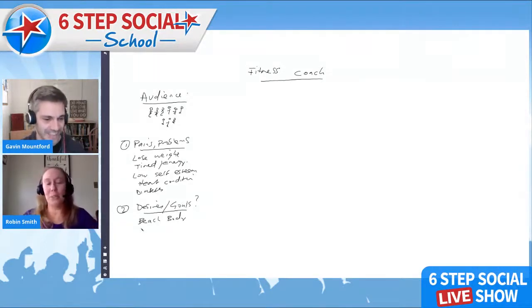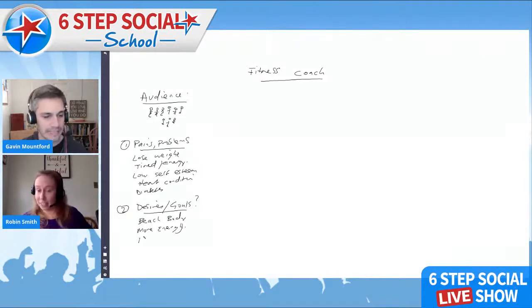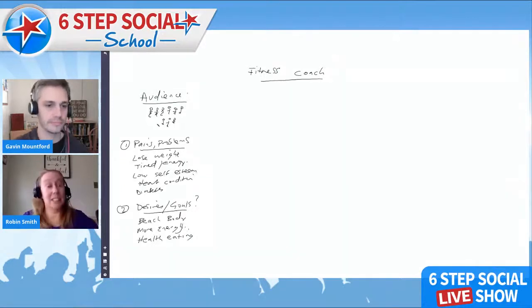But yeah, we always want to look good in that bathing suit. You're tired from running around with a child, and you want to be able to run around with that child. More play energy, games, have fun, more energy. Maybe we want to eat healthier, eat better. We said about reducing that sugar. So, living longer.